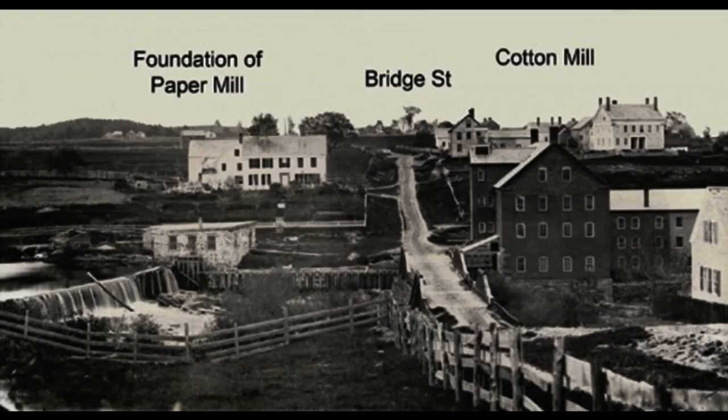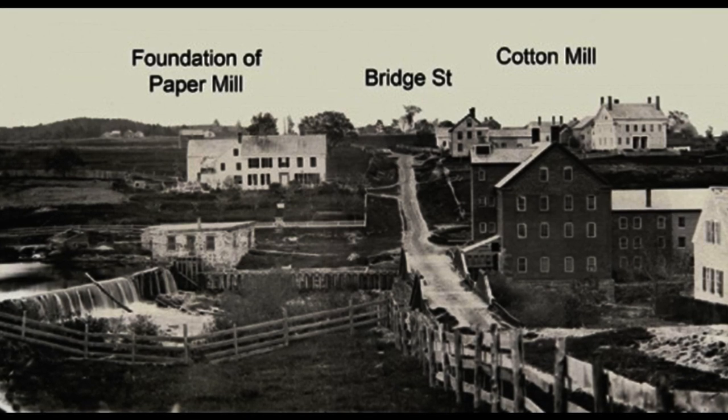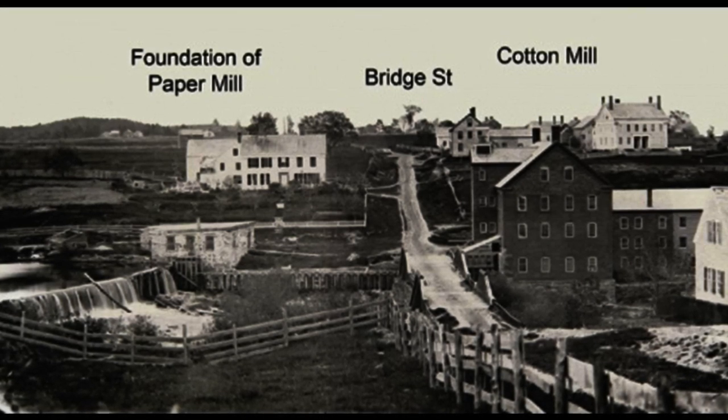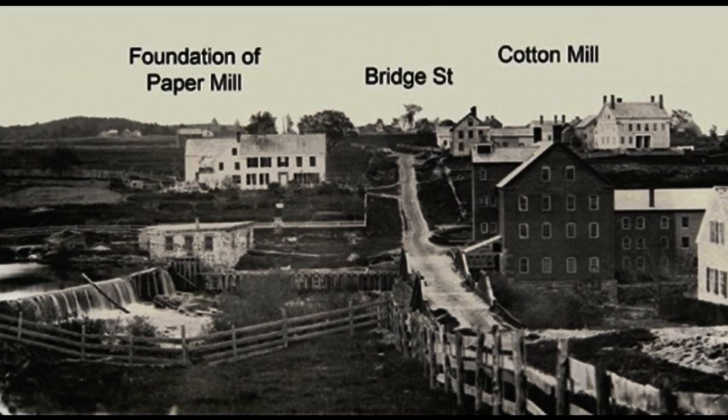As we move into the 19th century and into the 20th century, the mills start to become much more industrialized. So we get things like machine shops, pulp mill, cotton mill. It really speaks to the expanding economy in the United States and the expanding opportunities that people were finding here in Yarmouth and along the Royal River. Over time, there were almost 60 different mills on the different falls of the Royal River.